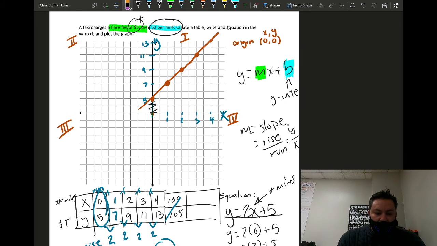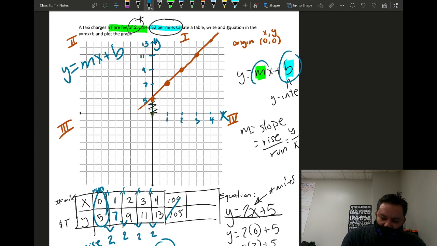Now, the last thing I gotta show you is to write this equation by just looking at the graph, okay? Remember, the equation is y equals mx plus b. This is the y-intercept and the slope, okay? So the first thing you're gonna look for is where the line crosses the y-axis, which is gonna be this point right here. So instead of b, I'm gonna do plus 5 because it's positive 5. If it was negative, because it can cross right there, then it would have been minus 5, whatever the value is.